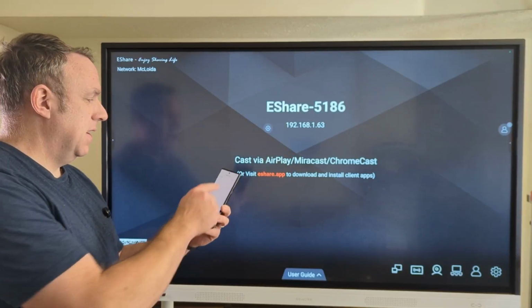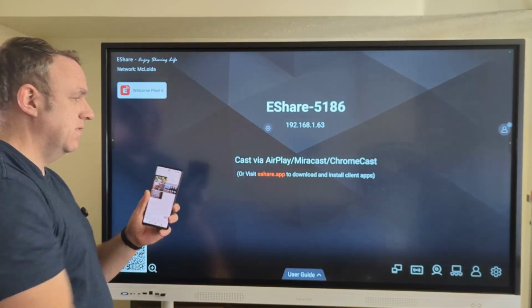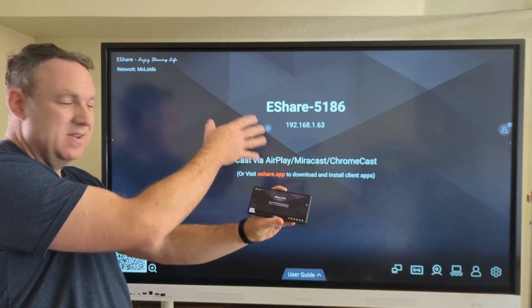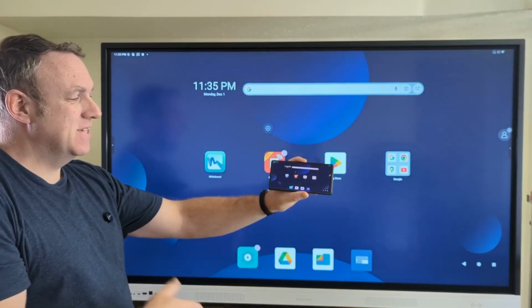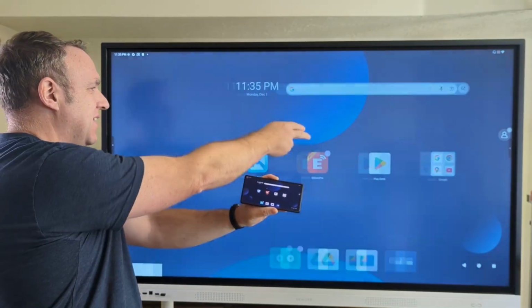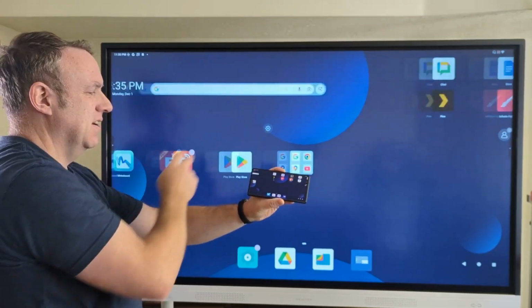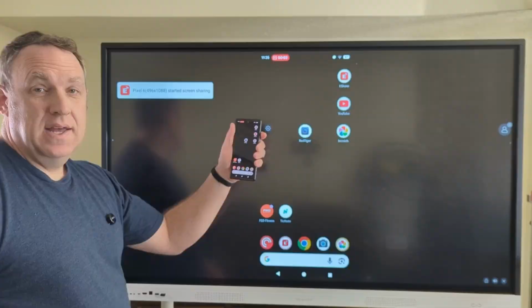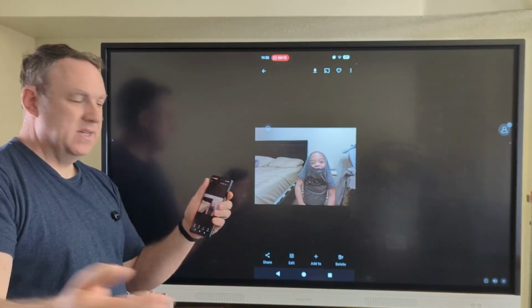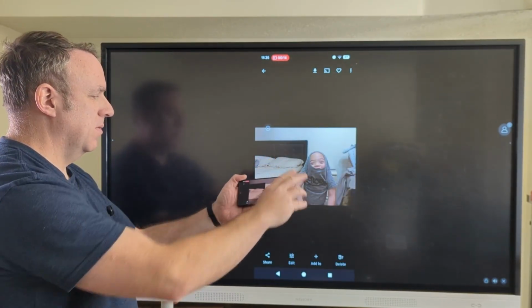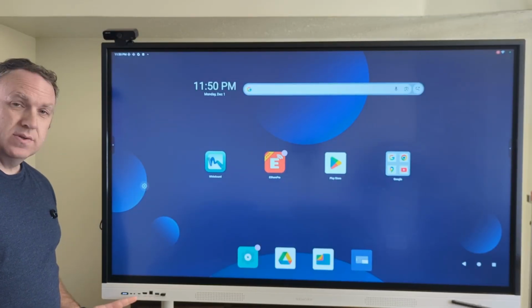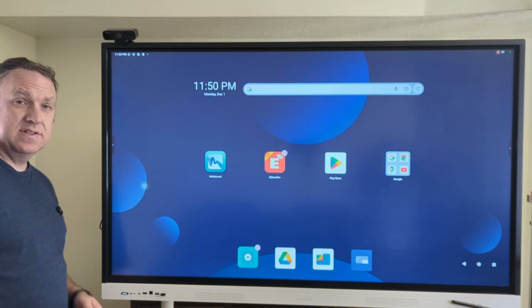So if you install the app on your phone, I'm just going to click on the device. I can press TV mirroring, and now I can actually see what's on the TV on my phone. So you can see my phone is showing exactly what is on the screen here. So you can broadcast that way, or I can do mirroring on here and I can share my phone. So if I wanted to share the view from my phone, I could open my phone and I could share everything here.